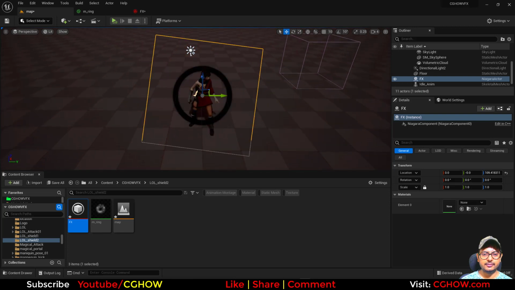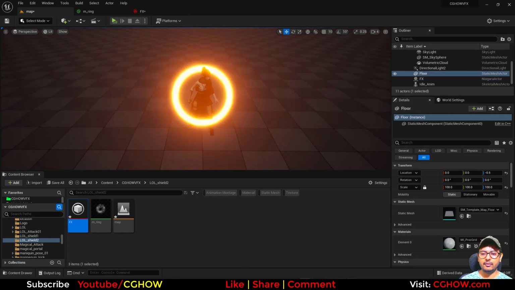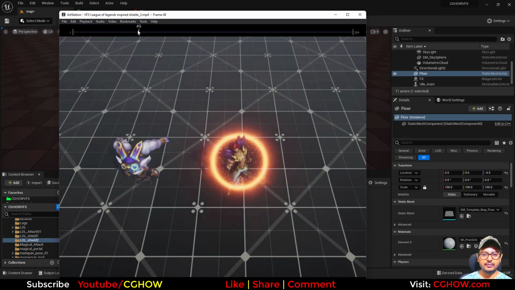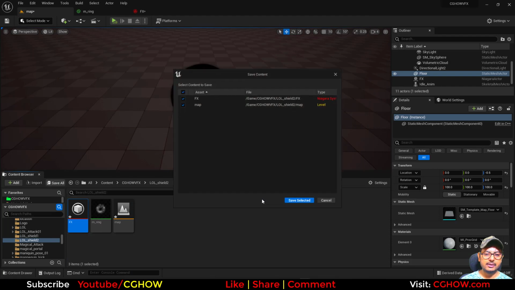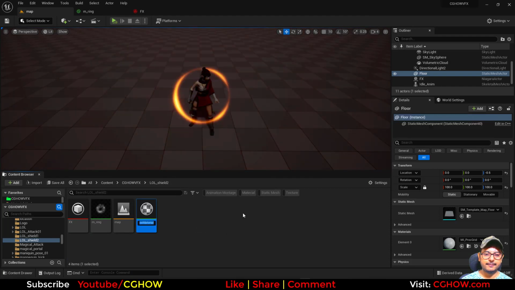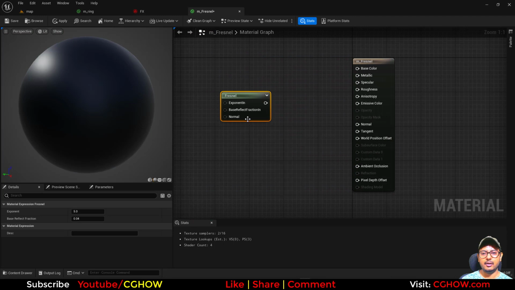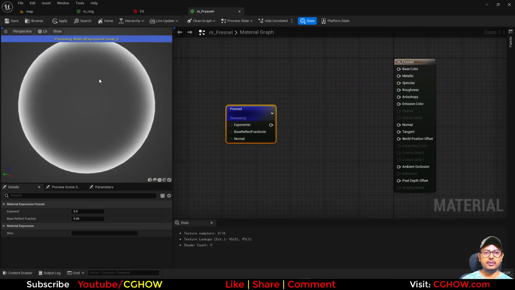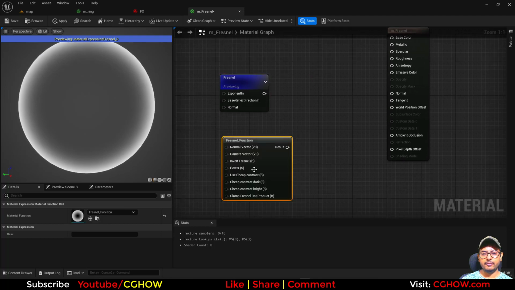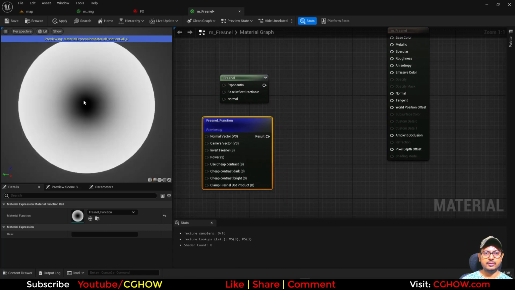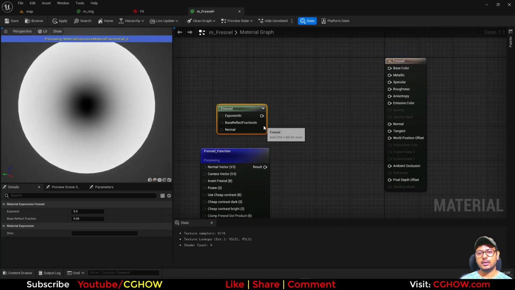So we have this. Now we need a Fresnel sphere inside it. This one. So for this, let's make a Fresnel material. And if I take the Fresnel, I don't like this one. You can see it is like a gray here, then white here. There is not a proper gradient. But if you take the Fresnel function, it is very good. It gives you that thing. Okay. So I'll use that.